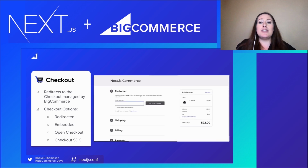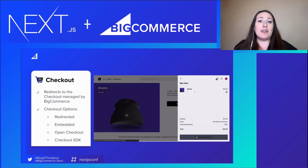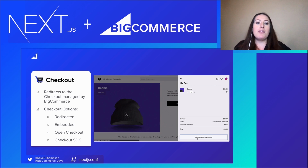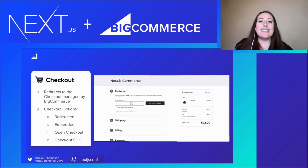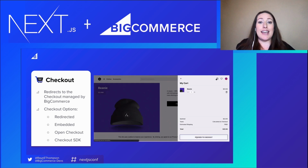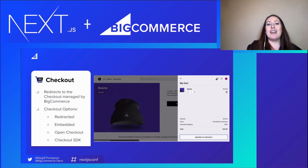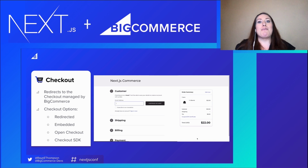And you can just manipulate it to do what you need. So it utilizes our checkout SDK under the hood, but all the methods and everything's implemented already for you. And it gives you that UI so you don't have to spend a ton of time trying to create a UI with the checkout SDK all on your own. It kind of wraps everything up in a nice little wrapper for you.